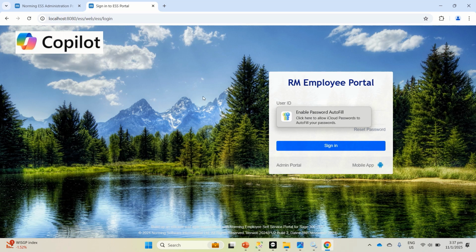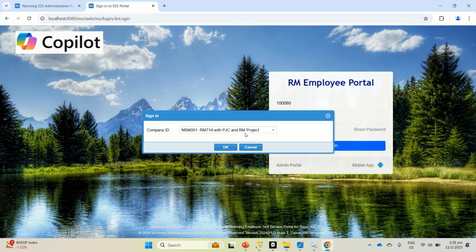Then for example, you also want to change the theme for the user. In this case, the user needs to log in, go to here, select the company.